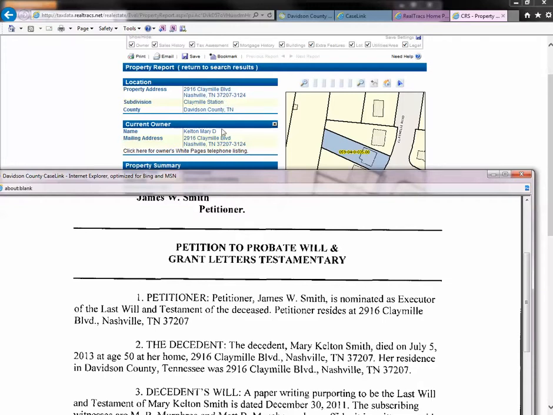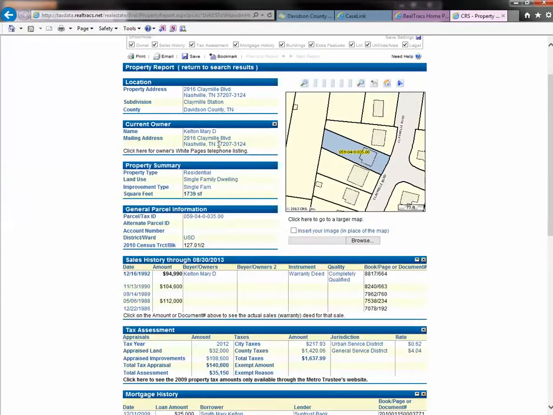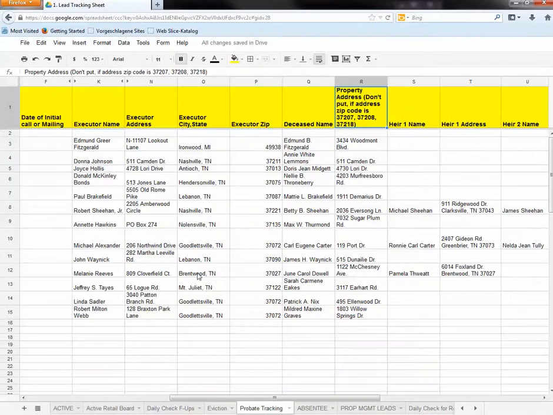So you can see that for now we're going to send letters to all of these. So if it has property in 37207 or 37208, you know what? Actually, we're not going to do that. If some of these say 37207, 37208, or 37218 for the zip code, we're not going to mail to them. So you can just go ahead and pass that by for now anyways. And I'll go ahead and put that on the spreadsheet. So you can see on the spreadsheet right here that if you ever wonder whether that zip code is one of the zip codes that we don't want to put on here, you can look at this, property address. Don't put it if the address zip code is 37207, 37208, or 37218.